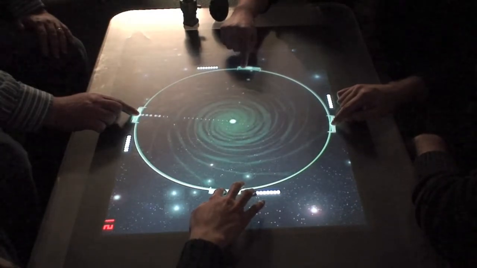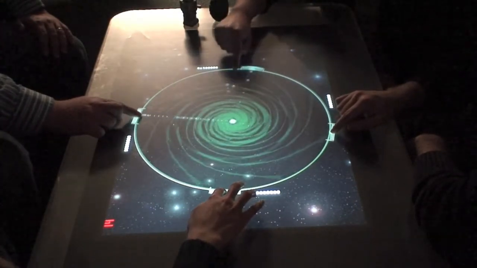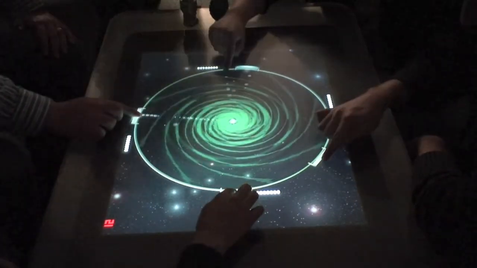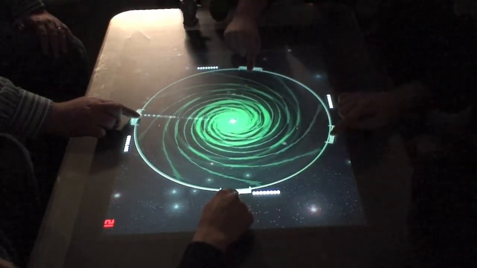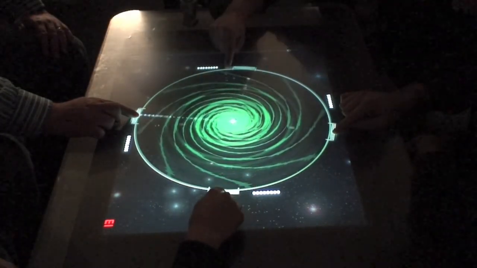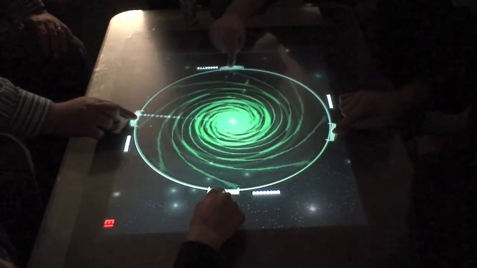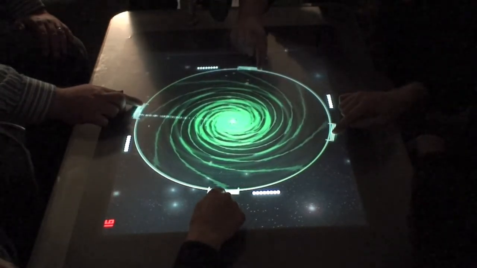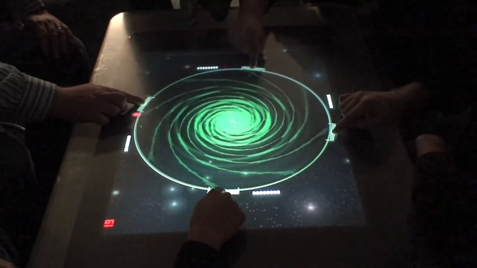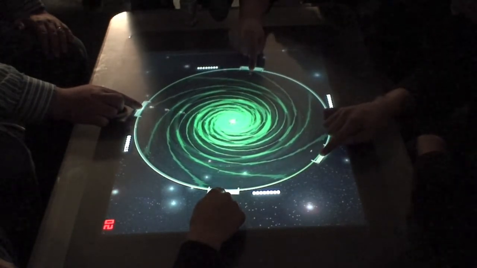As you can see, all of the dots are starting to fly out of the center. And if you notice, if you miss a dot, it mutes the underlying audio track. So if somebody wants to suck for a second, notice how the drums disappeared, but now they're back now that he's actually hitting.